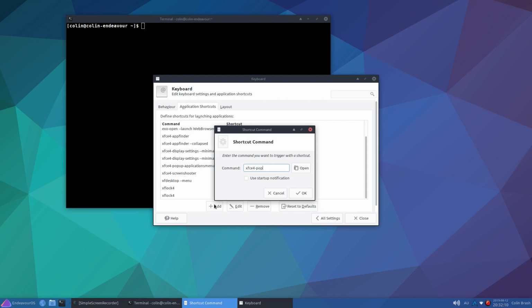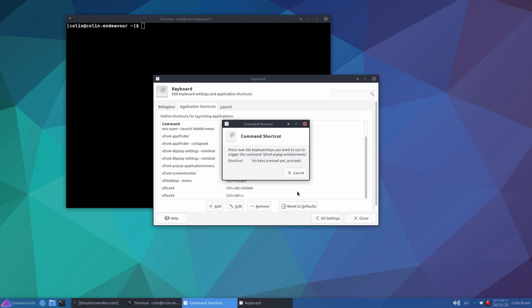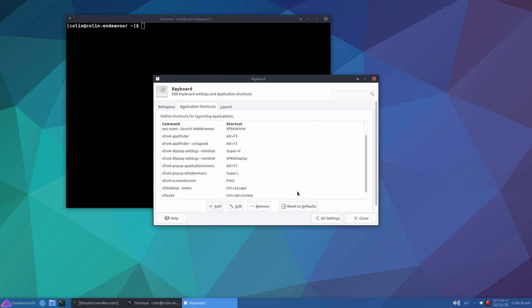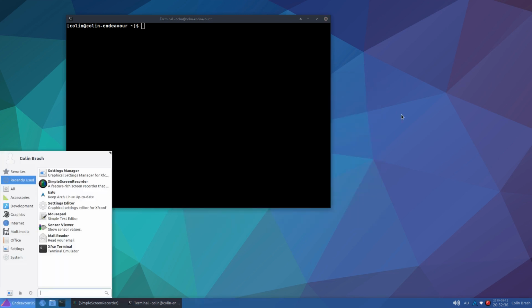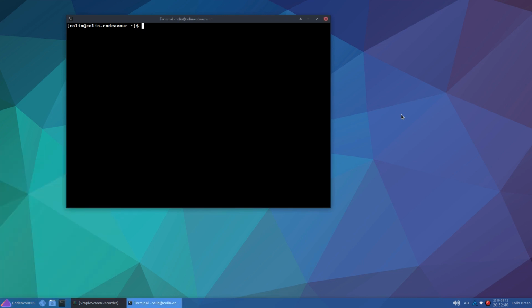I'm pretty sure that's right. I've done that a few times, that's probably why I remember that. And the keyboard setting is super. Let's check that out. Let's close that. And there we have super key and the whisker menu.